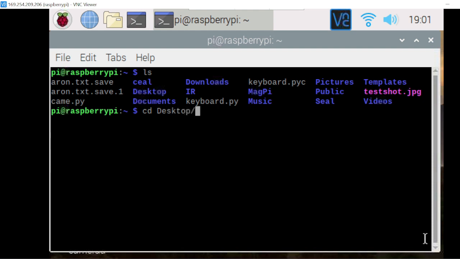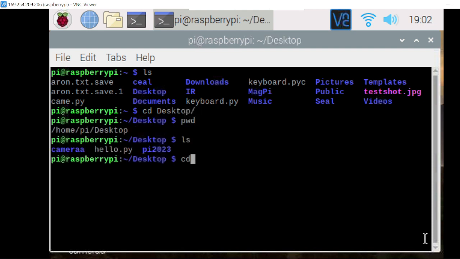Change directory to desktop. Where we list, I want us to create another directory. Make directory, you can call it new Pi 2023.